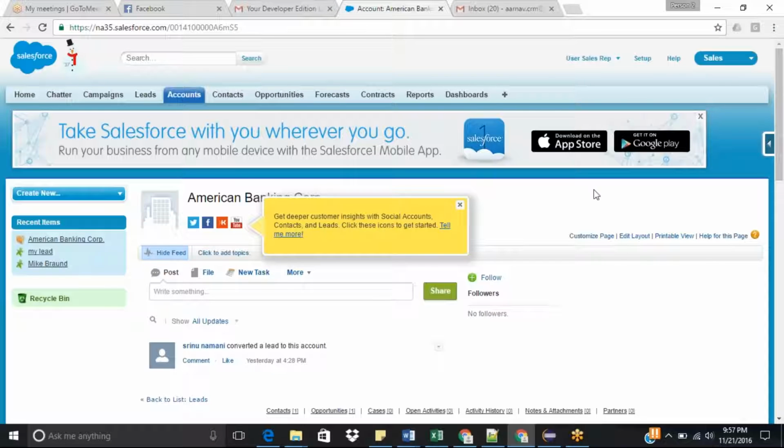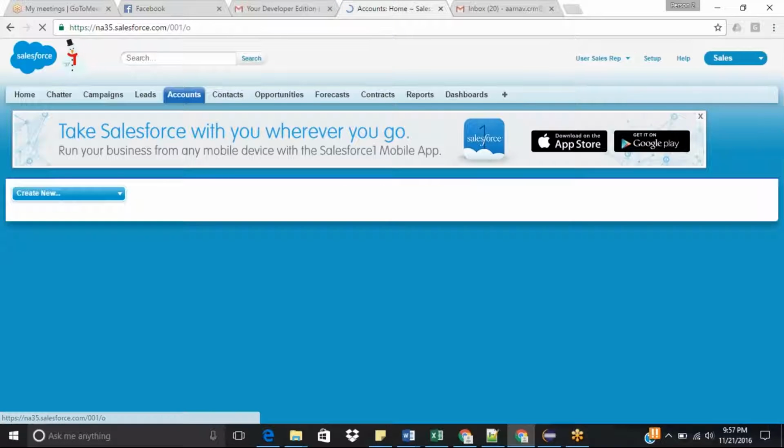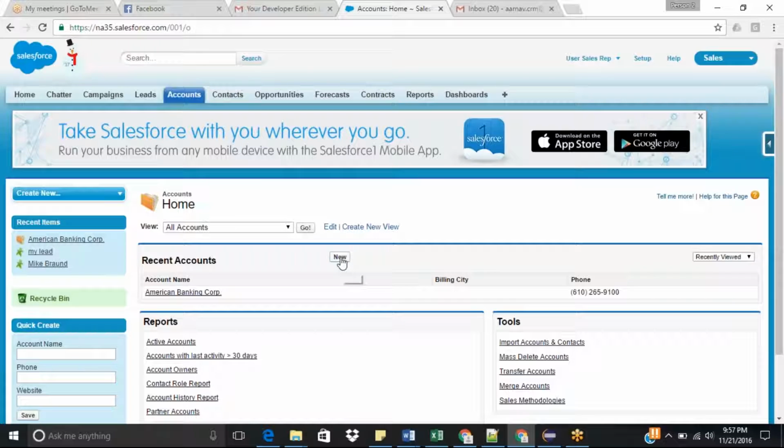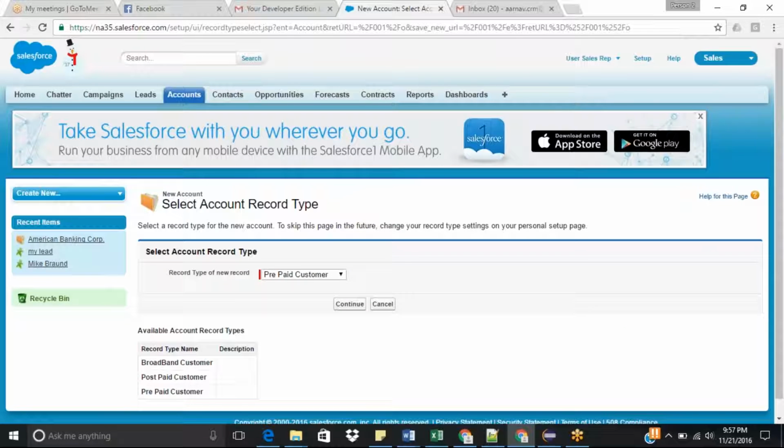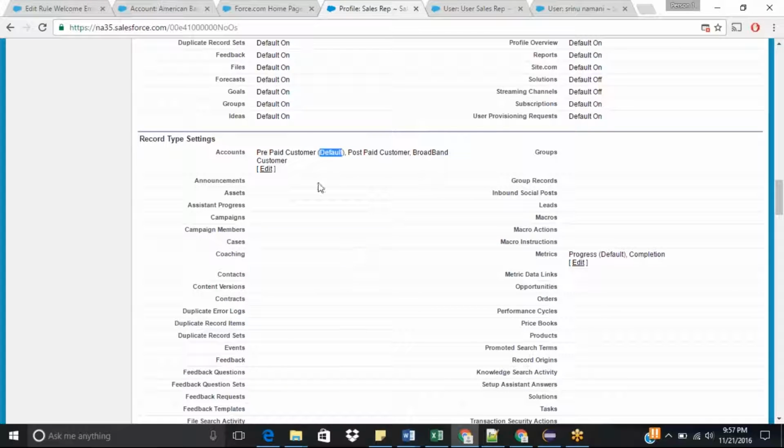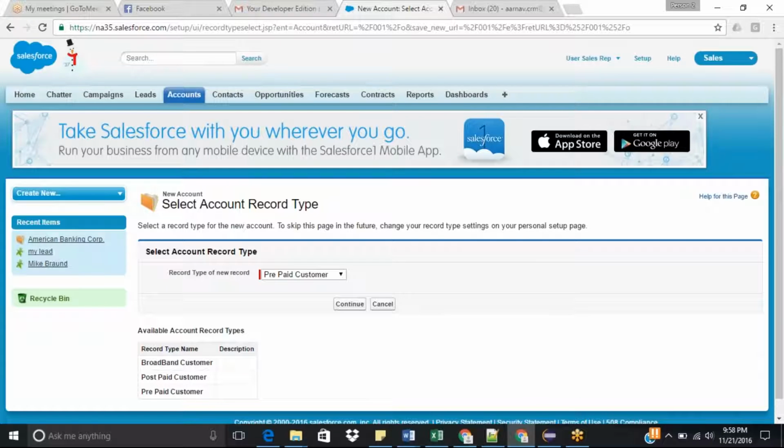Go to the user and click on account. If you click on new, by default prepaid will be selected, because in the profile you made prepaid the default record type. So by default you are able to see prepaid here.